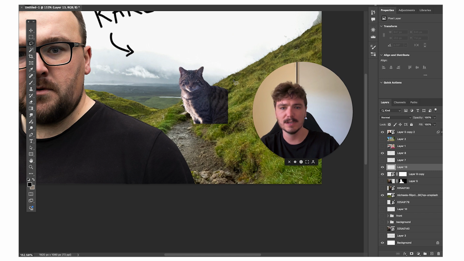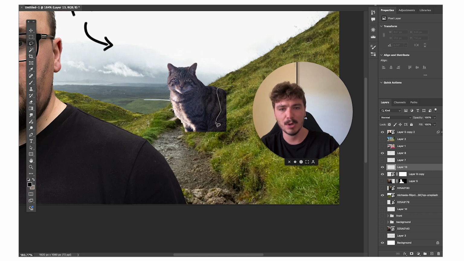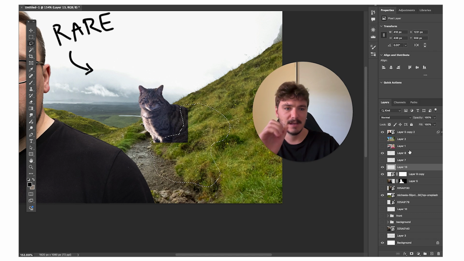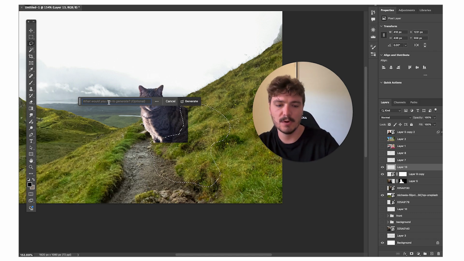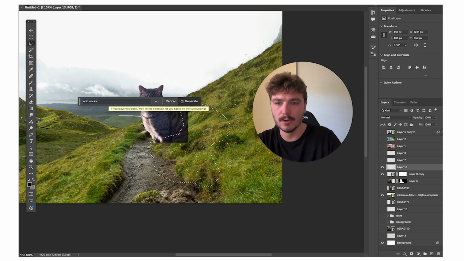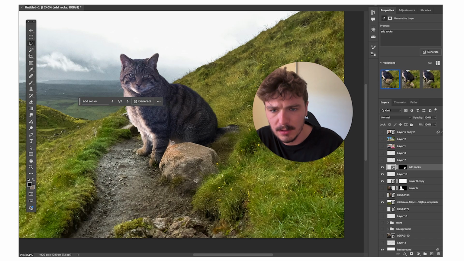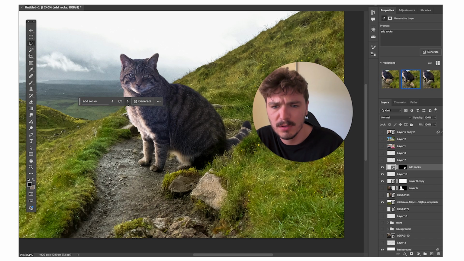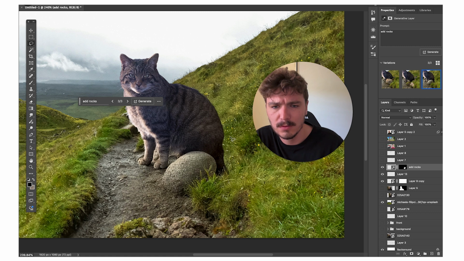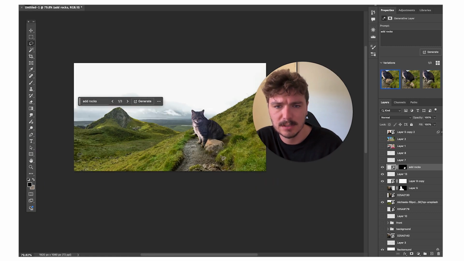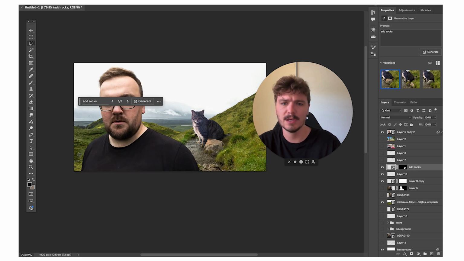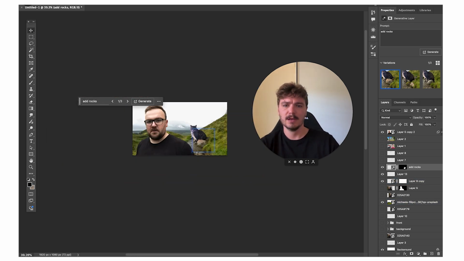So now what I want to do is hide it with boulders and rocks and stuff. So I'll just highlight this area here. I'll hide him, hide the word rare. And of course, using Photoshop Generative Fill, add rocks. Okay, it actually did a fantastic job. Wow. Okay, that's not what I expected, but that's actually better than I expected. So yeah, we'll definitely use that. Okay. That looks really cool.